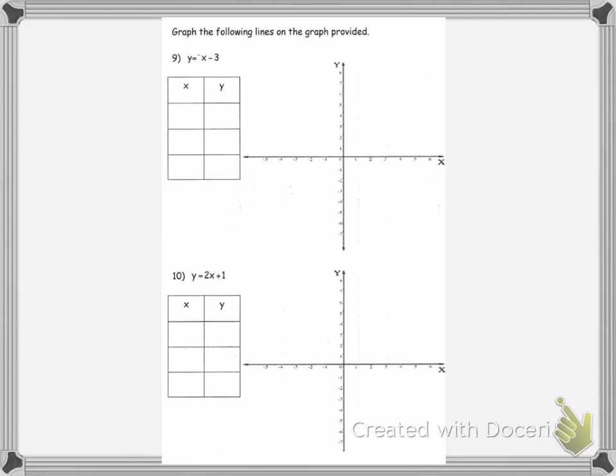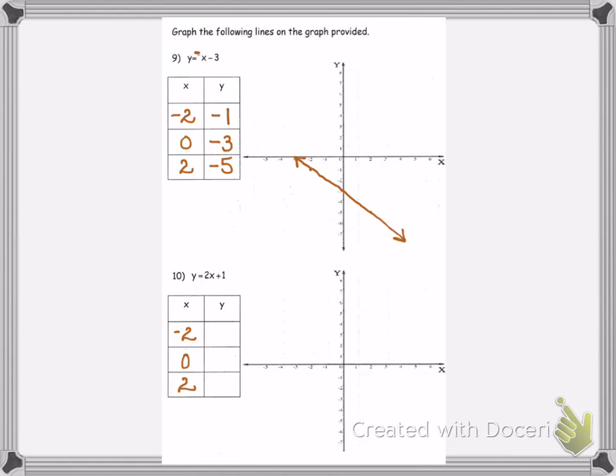The only thing I want to make sure you understand is that in example 9, that's an opposite of x sign, which was a little tough for some of you when you were evaluating because you forgot to take the opposite of a value. So if we're going to pick the standard two values other than 0, negative 2, 0, and 2, when you plug this back in, you're going to take the opposite of negative 2 for the first one, which is positive 2, minus 3 would give me a negative 1. So just be cautious about that. Example 10, I would recommend again that you stick with negative 2, 0, and 2 to find your 3 ordered pairs and then go ahead and plot them.